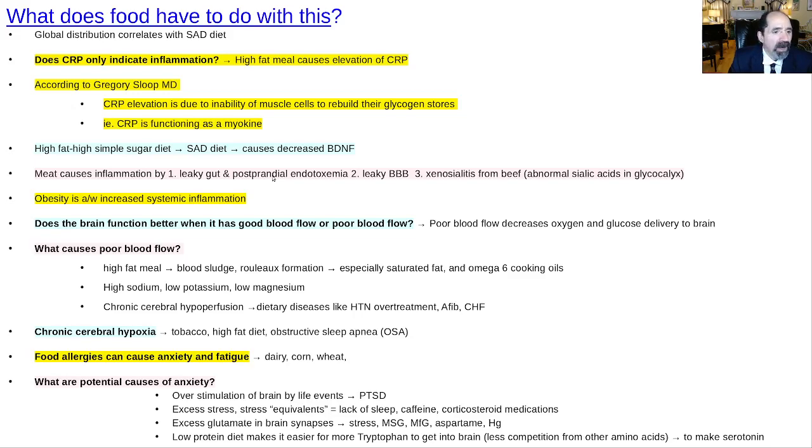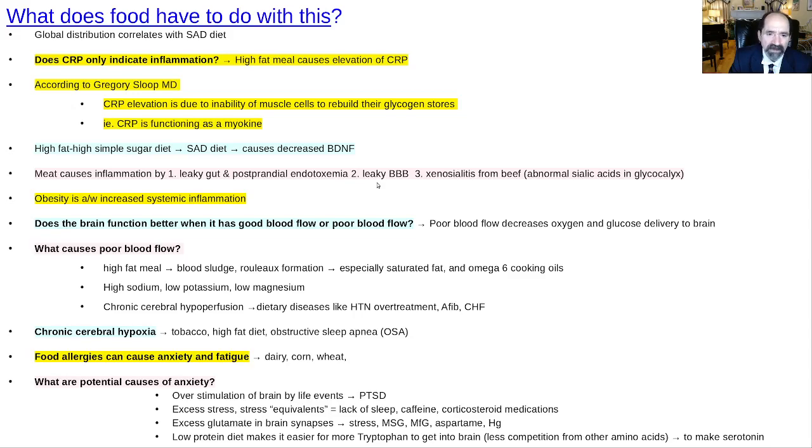No. All right, meat causes inflammation for multiple reasons. First of all, meat has a lot of saturated fat, which contributes to causing leaky gut. It's often fried. The vegetable oils contribute to leaky gut. With the leaky gut, you get gram-negative bacteria that are partially digested by the digestive enzymes, then releasing their lipopolysaccharide, or endotoxin, and that's getting across the gut barrier. So you'll get postprandial, meaning after eating, endotoxemia, elevated LPS in the blood. So eating meat causes endotoxemia. That's bad.